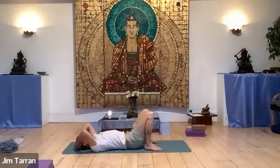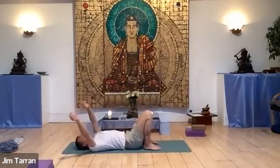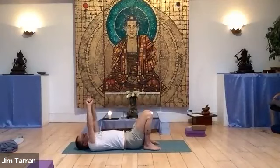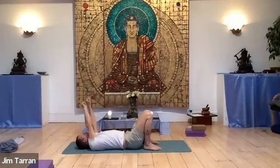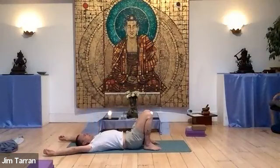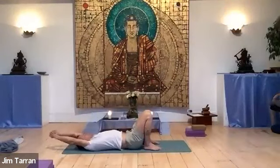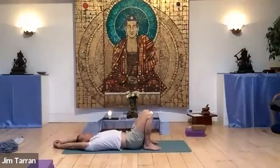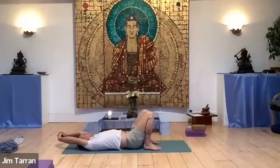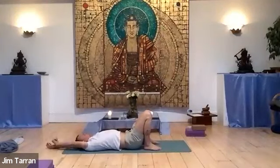Release your hands if you're ready from behind your head. Raise both arms up and wave them side to side. If that's difficult, I know some people get frozen shoulders, not at all uncommon, you can bring your arms to wherever, out to the sides, as high up as you can. Or if it isn't difficult, wave them side to side. Or if they can only come down so far, you can use blocks. But the more you move your shoulder blades, the more comfortable and the more integrated this will be.